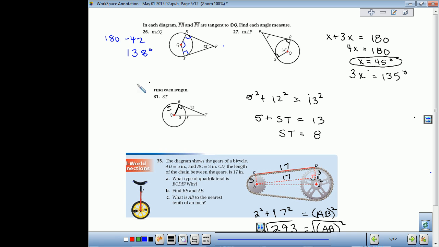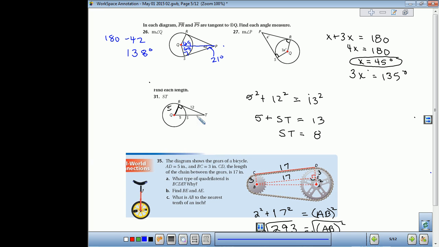Now that is not how my sixth period did it. What they did, very interesting, they turned these into two right triangles. And I like it. So if that was 42, when I draw in the right triangle, it's going to bisect it. That would be 21. So what would it leave us here? 69. And then double it, because that's also 69. If we double it, we get 138. And that method also works. With my method, these two would have to add up to 180, so I'd get 4x equals 180, so x is 45, and the other one would be 135.